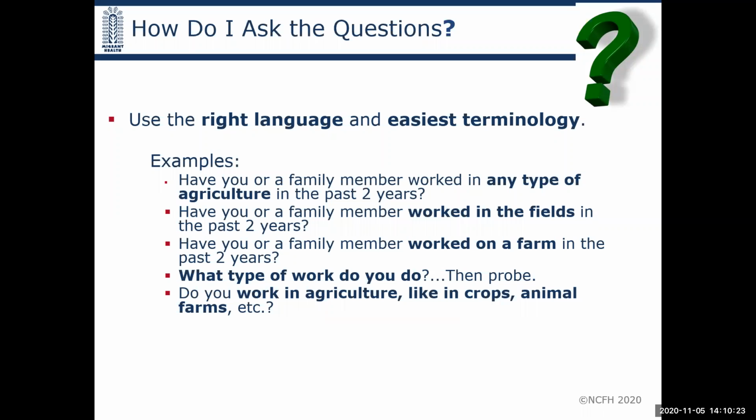So another thing here is if you know your local community, become familiar with the industries in your community, like I mentioned before. So you can have a list of your employers at your front desk. You can have that cheat sheet with the tasks and industries. All these things will help the folks that are gathering that information have an easier time having that conversation and gathering that information.